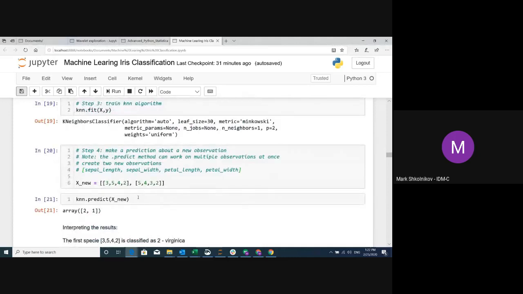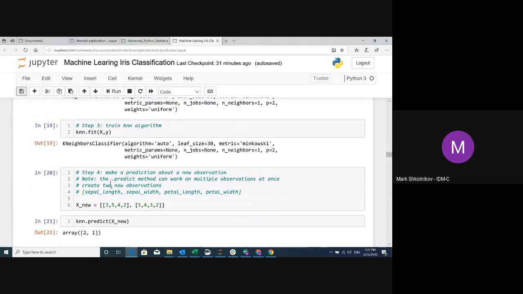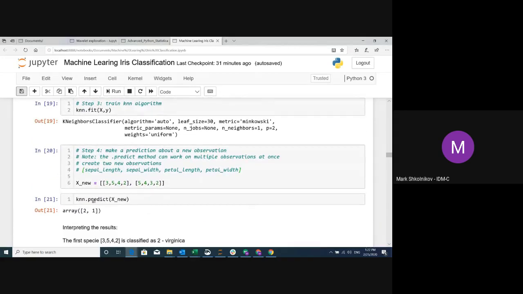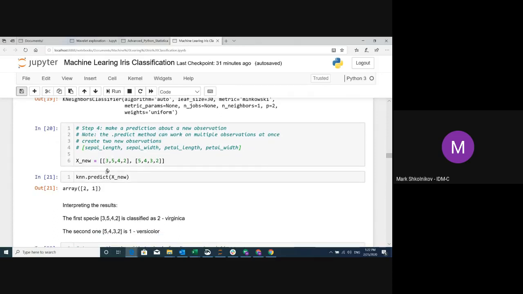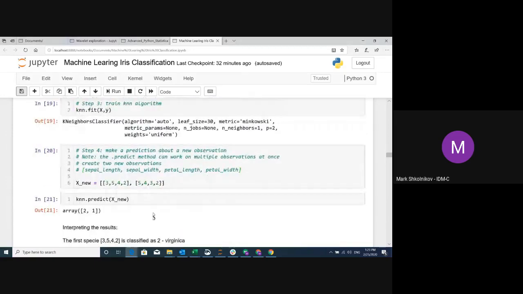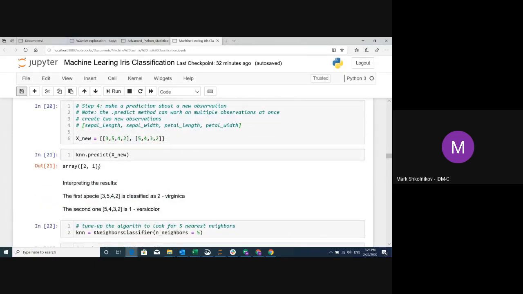And what we can do now, we can create a couple of samples just out of our mind and see how the computer would classify those. And here they are, two samples. I believe first is sepal, I'm forgetting, it doesn't matter what is first. So there are two samples, and we execute the command knn.predict, and here is the result. And now what does this mean? That 2 means that the first sample was classified as whatever was called 2, I believe it is versicolor, and 1 means, okay, so I actually wrote this. So 2 is Virginica and 1 is versicolor. So that was the classification of these two samples.